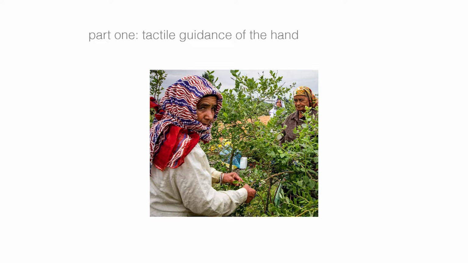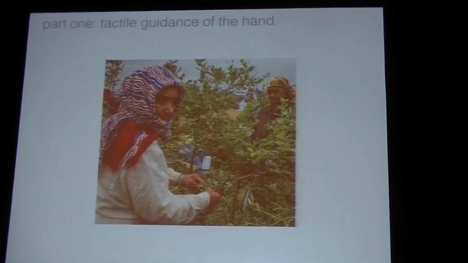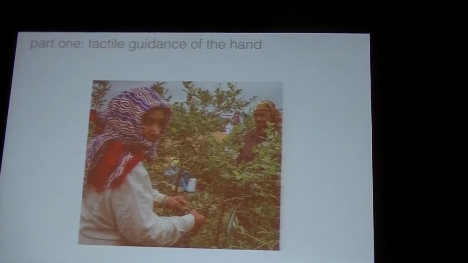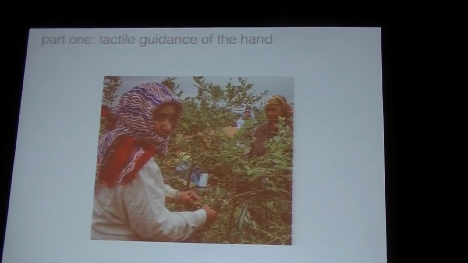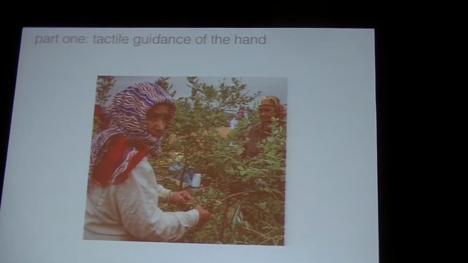And the behavior we're interested in here is exemplified by this lady. She's picking blueberries, or some kind of berry, from this branch. And she's not looking at it, but she's grasping the branch that she's holding. And so to guide her other hand to pick off those berries, she really has to rely on somatosensory cues, both from the limb, but especially from the glabrous skin of the hand. That information from her hands is really giving her cues about where those berries lie so she can continue the actions that she's doing.